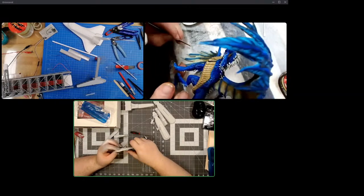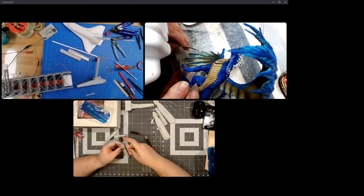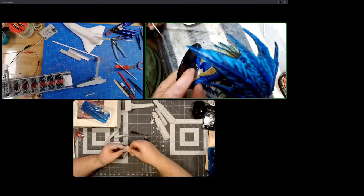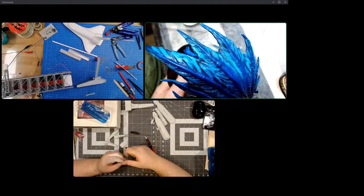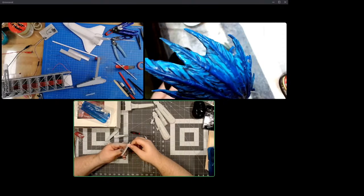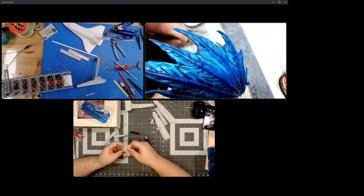Donnie, that dragon, is that like a WizKids thing, or is that Reaper? Yeah, this one is the WizKids. How much was that? It was $29.95. Okay. I've been thinking about getting a couple of those WizKids dragons. Painting a couple of them up. Nice.